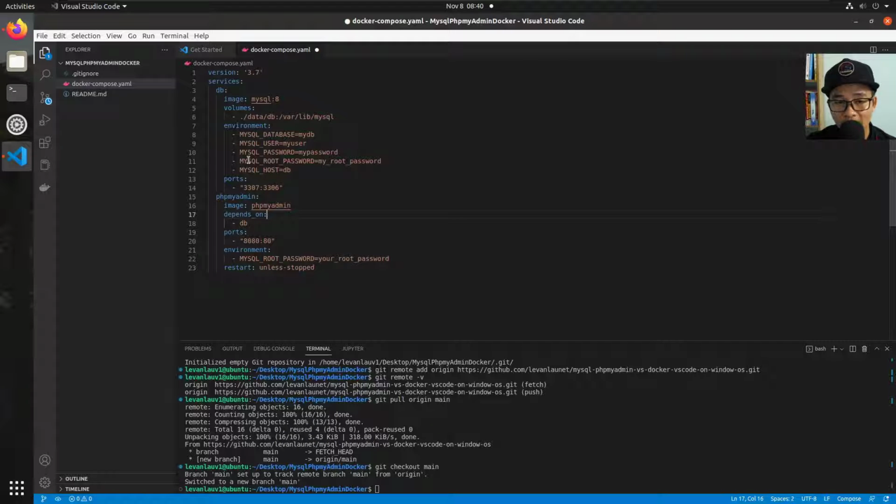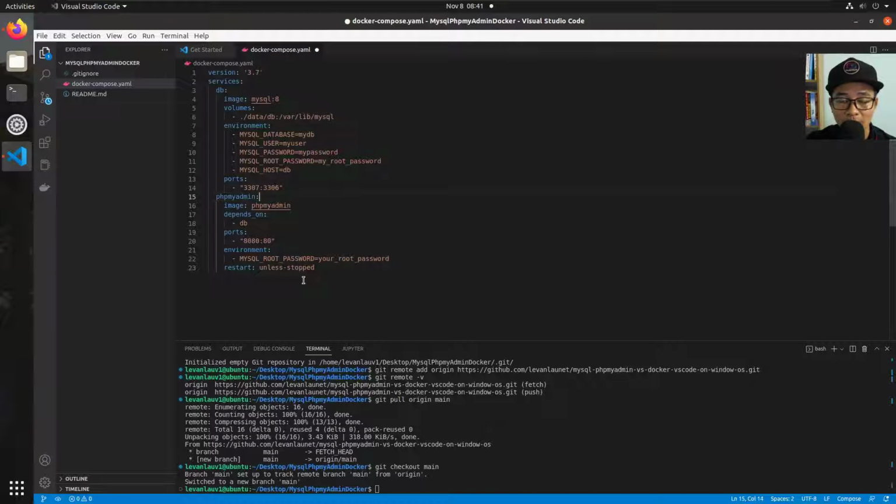We need to understand the difference between the MySQL password and the MySQL root password. The MySQL password is the password for the user, my user, to manage my DB, but not all of MySQL, and the MySQL root password is the password for the root user. The root user is the server admin on the MySQL database. That is the difference between them.